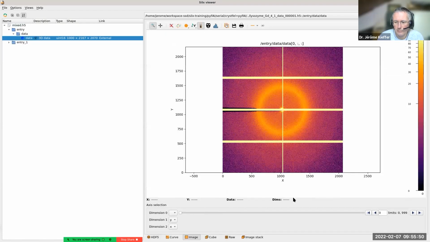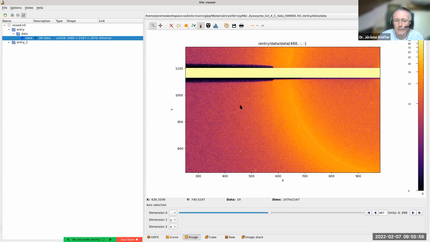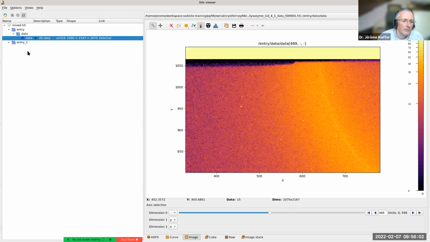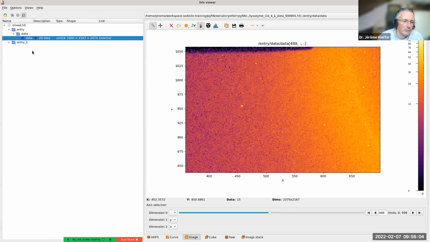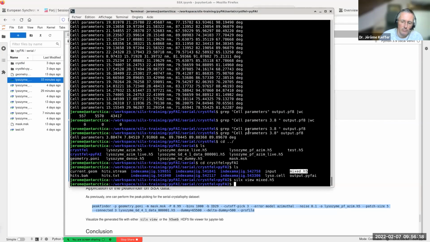Sometimes we have some nice Bragg peaks, and I've injected next to it the number of peaks and the intensity, as well as the x and y position for the different frames. So this is something that I've created manually before being able to run CrystFEL on it.